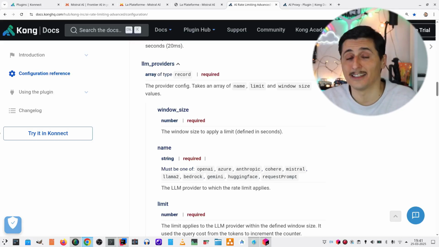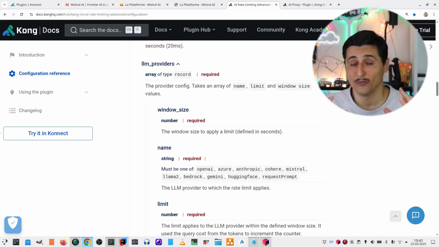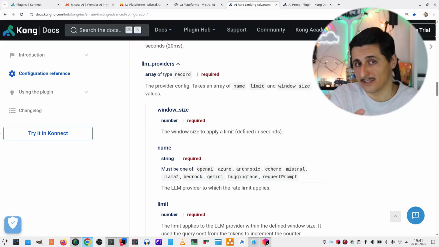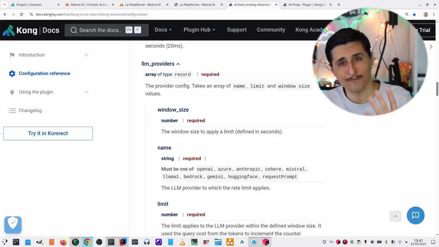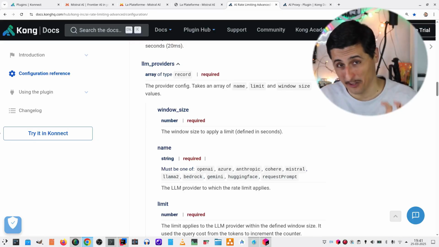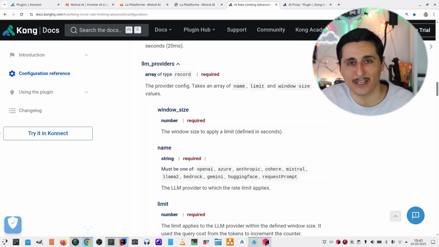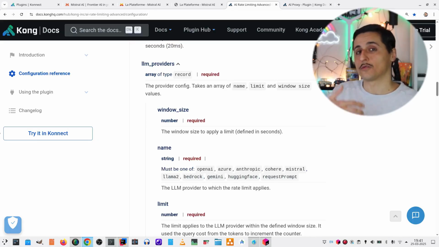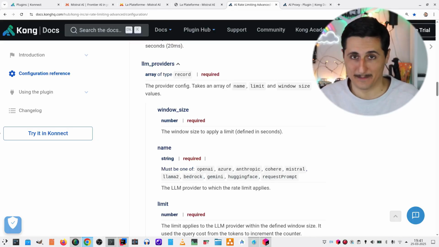If we say that we can only send a 60 cost request in a window size of 30 seconds, then that means that in that 30 second window, I can only send up to 60. And that means that I can send 2, 3, 4, 5 requests just as long as the sum of all the costs of those requests does not exceed 60. If I send one request that exceeds 60 in those 30 seconds, then the amount of time that I have to wait will be calculated in function of how many of those tokens I have exceeded in terms of the limit. But this is something we will see in practice when we run our example.